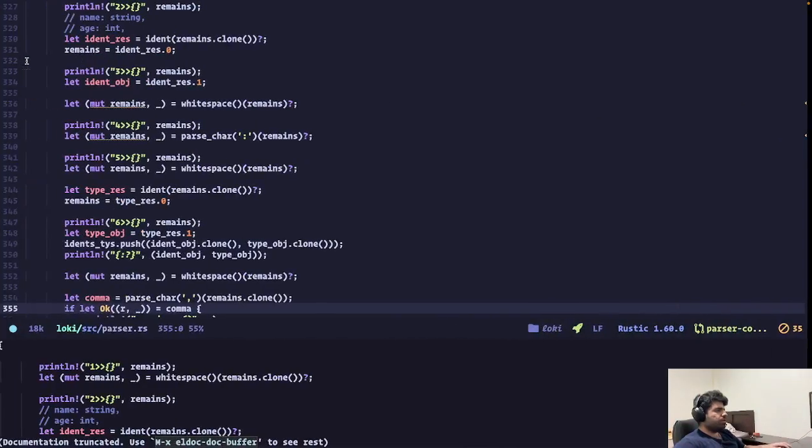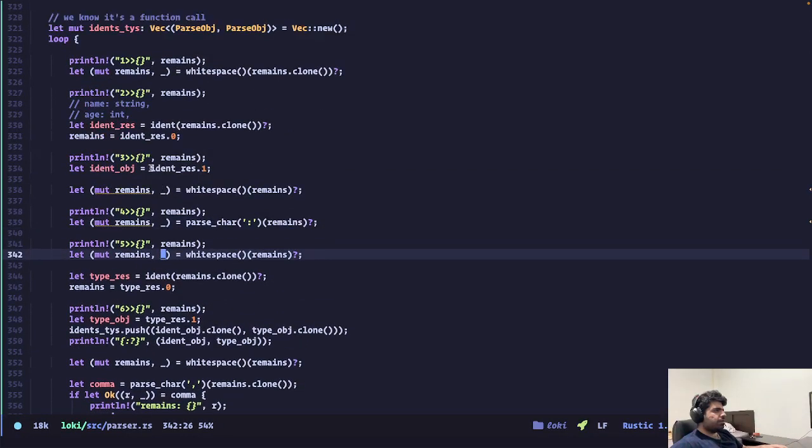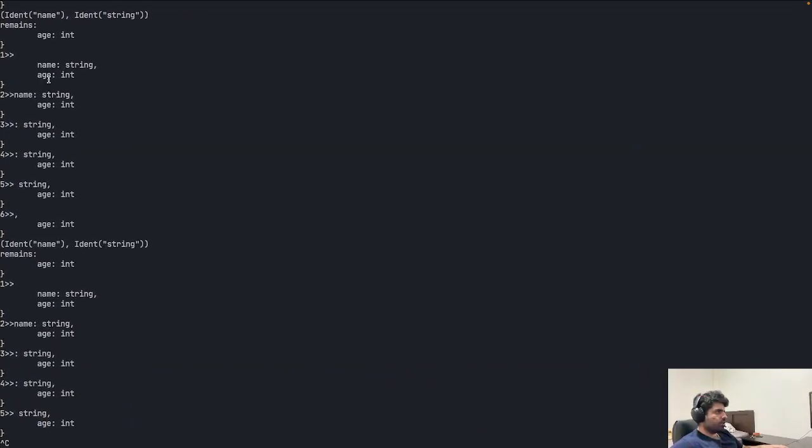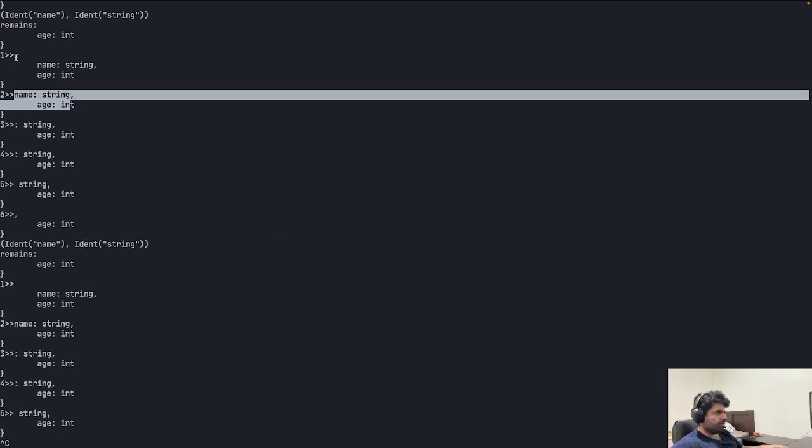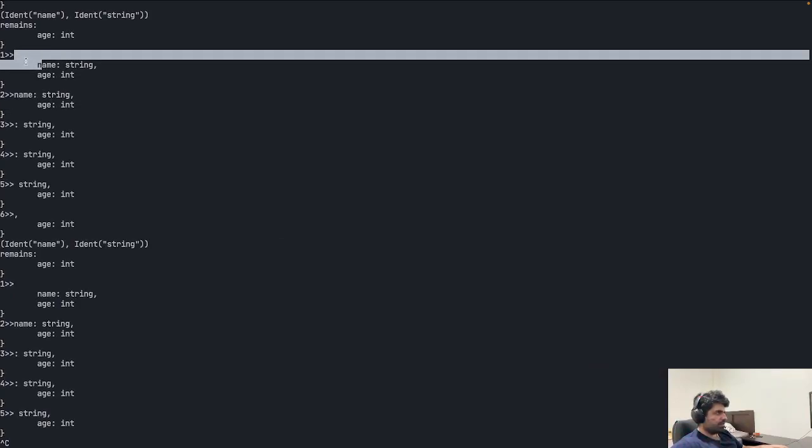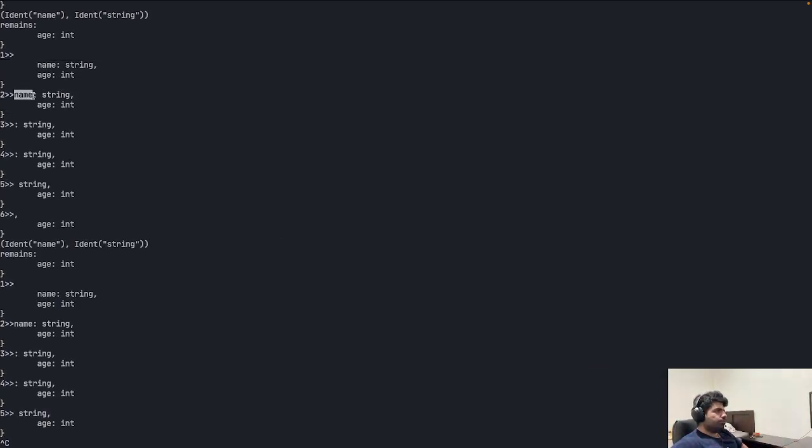So you see at 1 what we do is we just get the white space. So the 2 does not have any starting white space. That's correct. We are basically losing this part. Then at 3, we should probably get the name. Then we get, okay, this is the problem. So we get any amount of white space. Yes, so this is because this doesn't change. Then we get a colon.